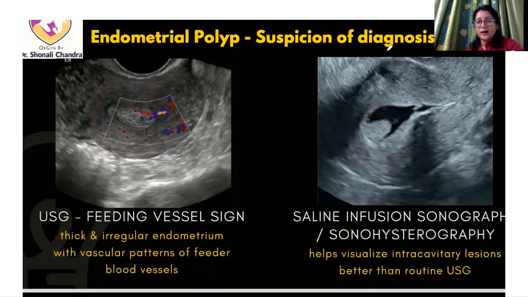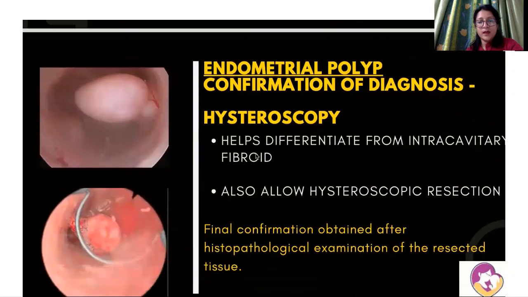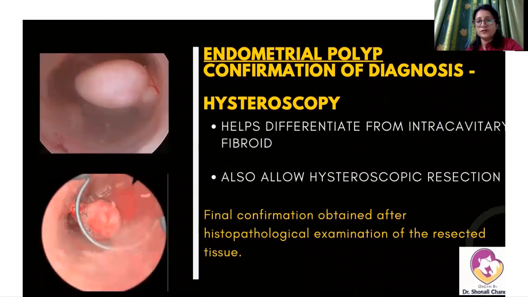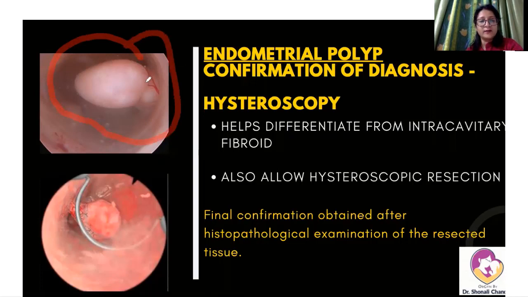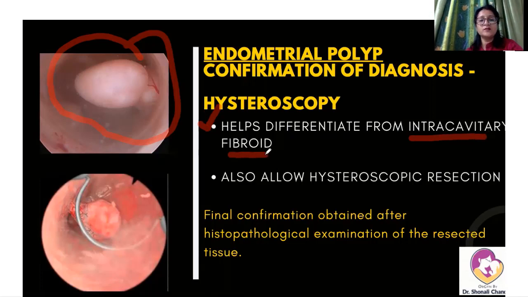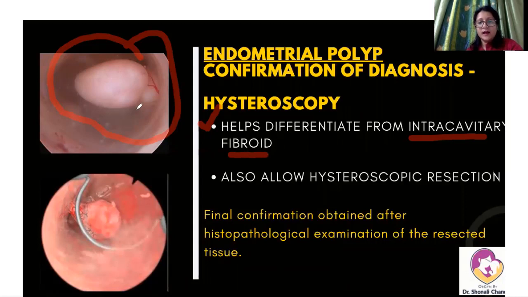The final diagnosis will be confirmed by hysteroscopy. As we can see in the figure — inside the uterus, we are seeing this polyp jutting into the uterine cavity, and we can also see this feeding vessel. With hysteroscopy, we are able to differentiate the endometrial polyp from an intracavitary fibroid because an intracavitary fibroid is more fleshy in appearance as it is made up of muscle — it is a leiomyoma. However, an endometrial polyp is not fleshy; it is more friable and these feeding vessels will be seen.